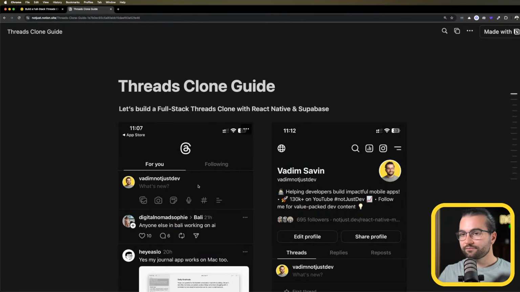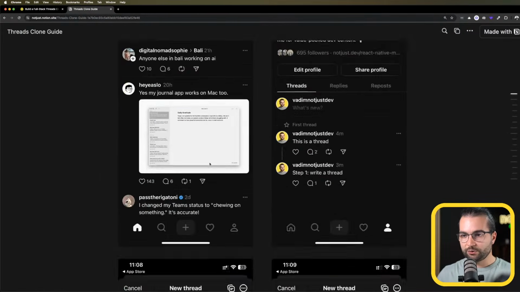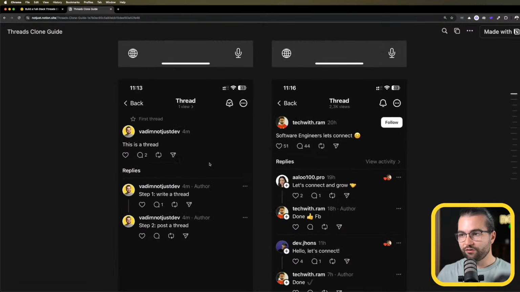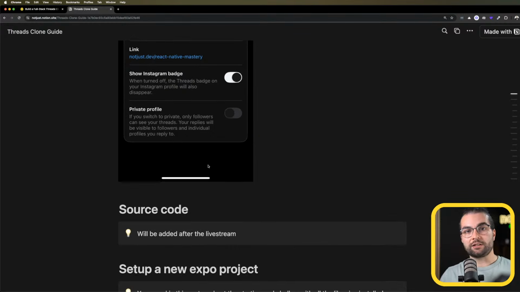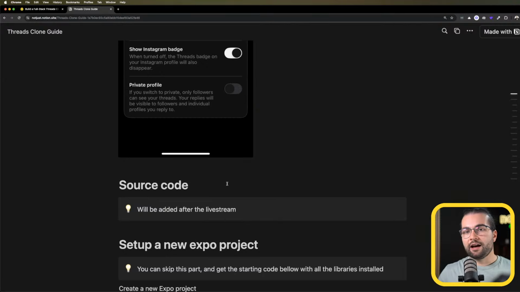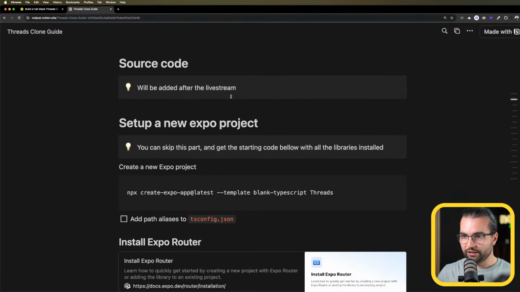So the first step is, we already saw the screenshots, but it's good to have them here, to look back if we want to be as close to pixel perfect as possible. My goal is not going to be super close to pixel perfect. My goal is to help with the end-to-end part, to see how to connect everything together. But where possible, I'm going to spend a bit of time to adjust some stuff. All right, after the live stream, here is going to be the source code. You're going to have access to it.